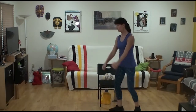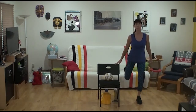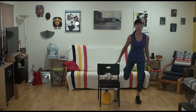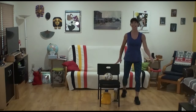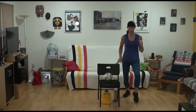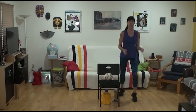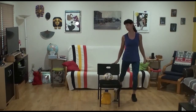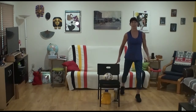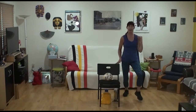I'm gonna get back to my chair side so that I can use it because I might need it when we go a little faster with our rocking horse. Make it small, two more. Last one, now double time. Knee kick, knee kick. Just a little rocking chair, a rocking horse. So we're just rocking, got your chair there. Good, four more. Three, two, one, march it out.